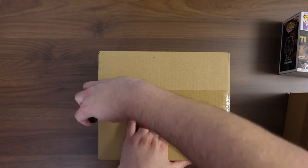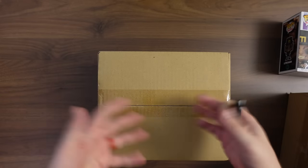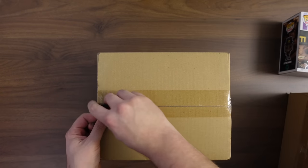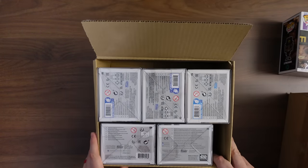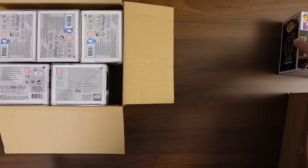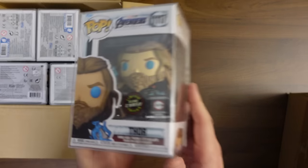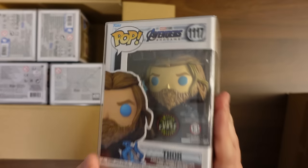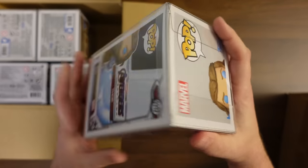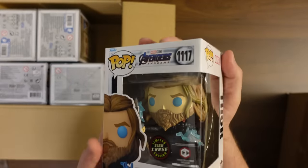I don't really like that at all, because it used to be truly random — if I had just bought one pop, I would have gotten one box and that would have been random. But when they're doing it like this, they already decided which five were going to go in here. There are the bottoms — you can't really tell what they are, you can kind of tell that some of them are newer pops. Let's start with this one. Oh, nice! We've got the Thor Chase! I was complaining, but at least they gave me a good hit in this mix. That is awesome. I do not even have this pop and I've actually never even seen it in person yet. There's a common variant that's exclusive to Chalice, but that's great.